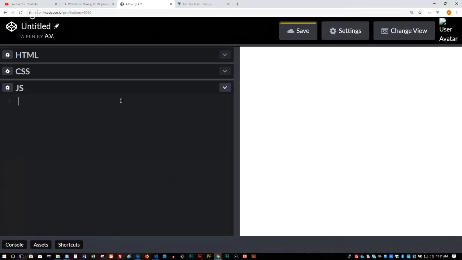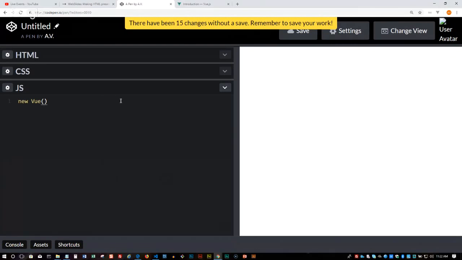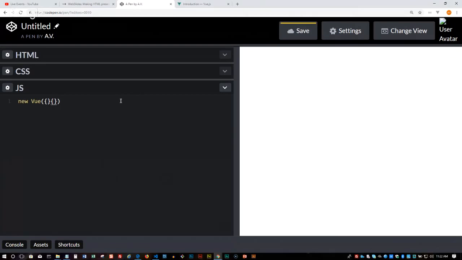How to do it? Write the word new, lowercase, space, and then the word Vue with a capital V, and parentheses, the round parentheses. And inside that parentheses, do an empty object. So excluding brackets. Oh, sorry. Yeah, just one set. Okay. And make some space within that. So we're going to, yeah, and enter. Okay, perfect. So inside, just below that, yeah, perfect.